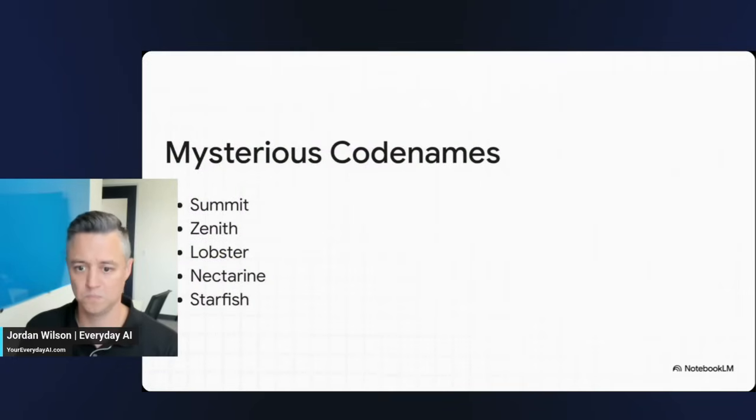And OpenAI isn't just keeping this incredible power locked up. They're planning to release smaller, mini, and nano versions through an API, making it more accessible. The hype is already off the charts. You've got these mysterious code names like Summit, Zenith, even Lobster and Nectarine popping up on test platforms. And the people lucky enough to get a taste are reporting some seriously mind-blowing results. So yeah, this isn't just a quiet leak. It's a very loud, very public sneak peek.